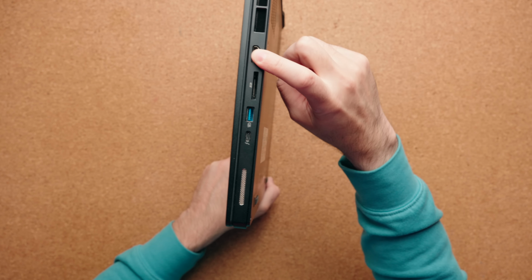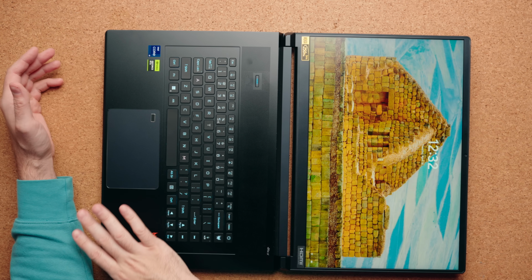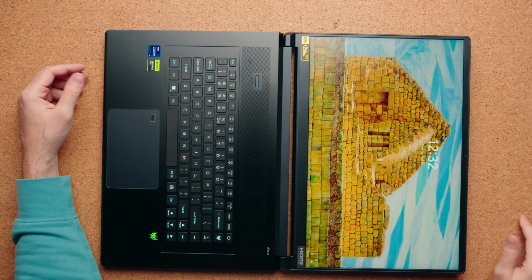Overall, the build quality feels good. You can easily open it up with one hand. The display does go all the way back. This is a display that can go 180 degrees. I don't know why you'd want to do this, but if you need to, you obviously can.